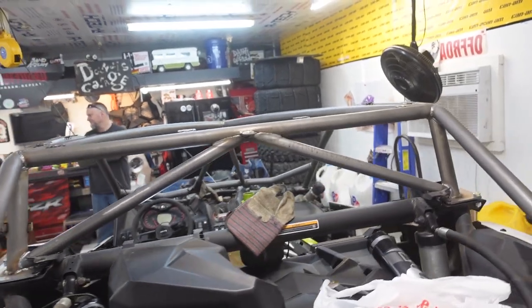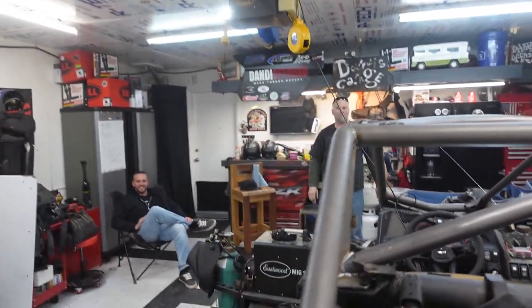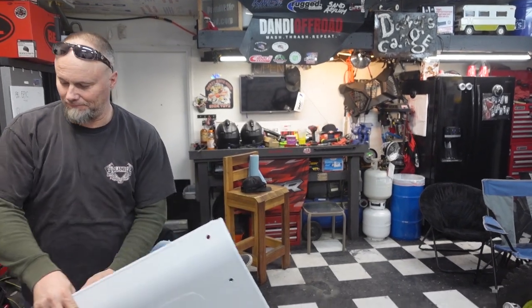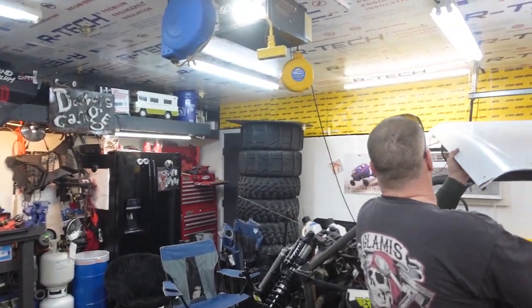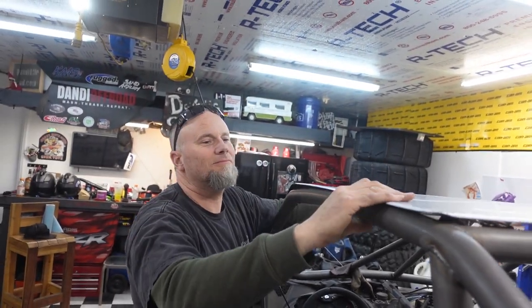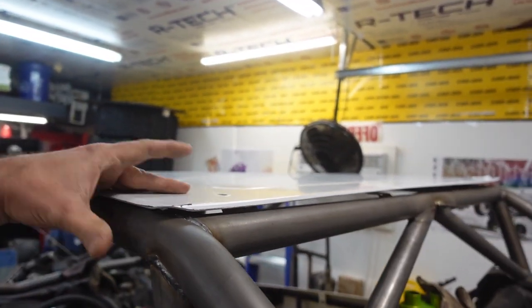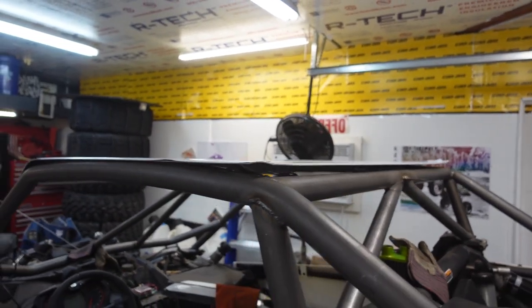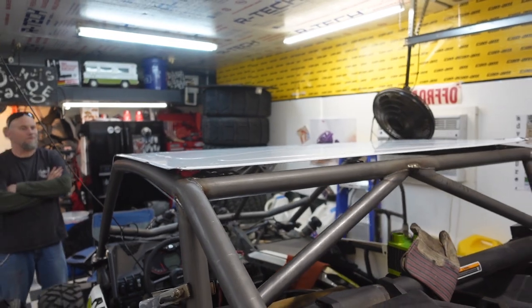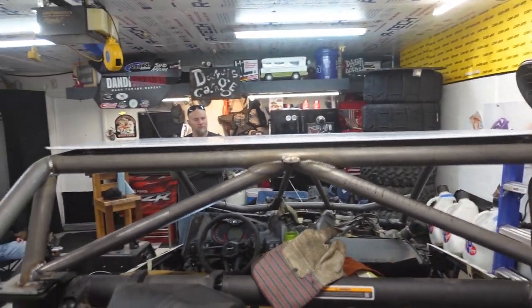It's not powder coated yet but it is done. We got to set the roof on real quick - where's the roof? Right there, oh there it is. Danny's gonna set the roof on so you can see what it looks like. Obviously we're not doing final assembly right now because it needs a powder coat. All of our Zeus tabs line up right where they need to go - hopefully they do - it all roughly needs to smash down a little bit before we go in. We got the roof, we got Zeus tabs in place for the roof, so the roof can be snapped back on once we put the little springy things on after everything happens that needs to happen, like powder coat.